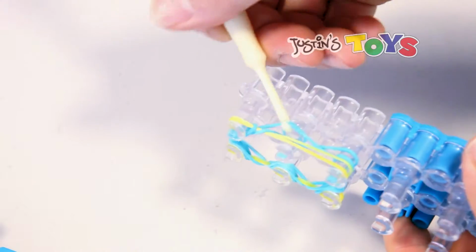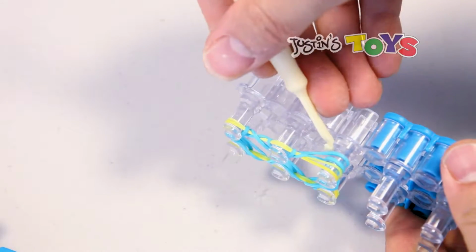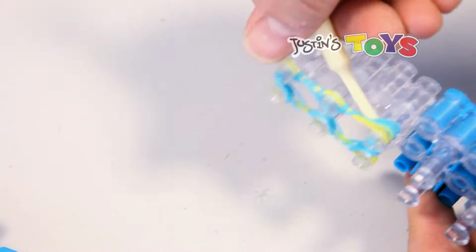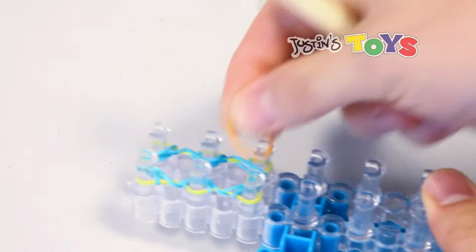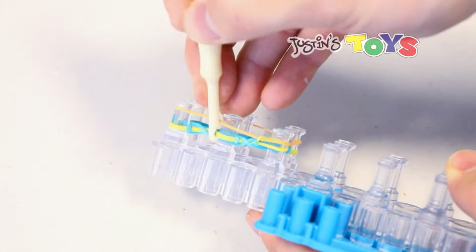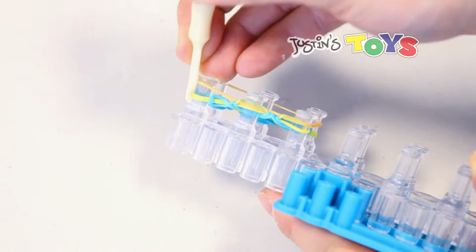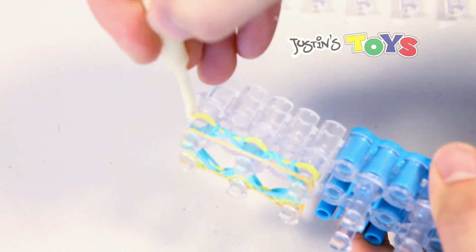Alright, and these bottom 2, bring it over, and then the last bottom 2. Alright, so you push down, then you grab your next color, and then you put it on top like a rectangle. And then you grab just the bottom, and you pull it over to the top. So it's going to be that lime green, over to the top, over to the top, and then over to the top.